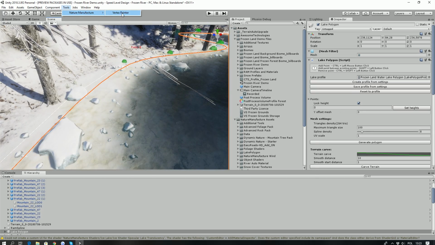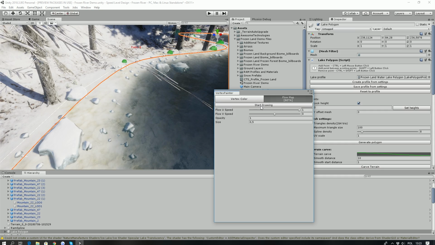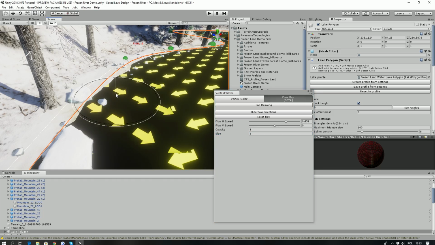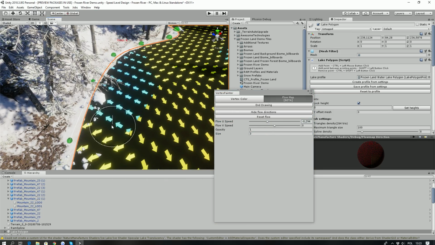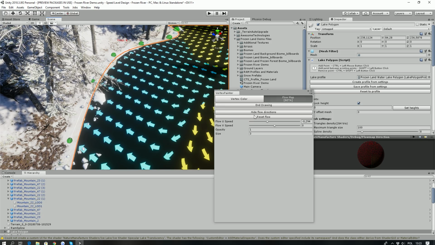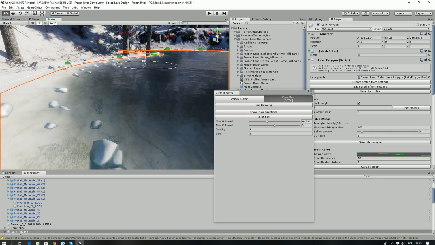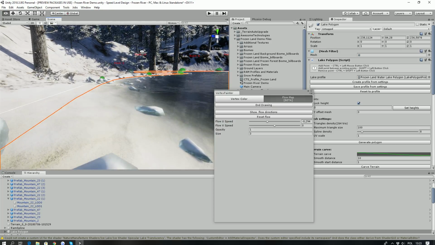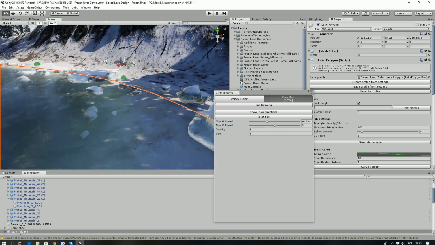We could even open our vertex painter and flow map and make this effect stronger, so it will be much more visible when we look at the lake borders. We could do this just in a specific place. It's all up to the user. We could play with this lake even more.